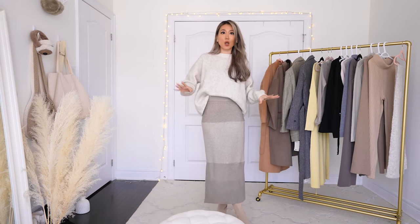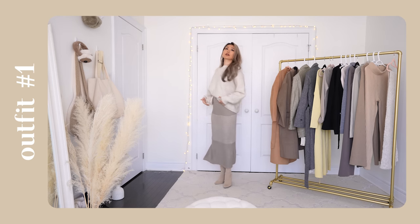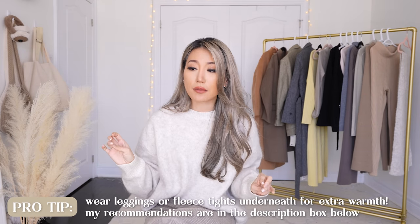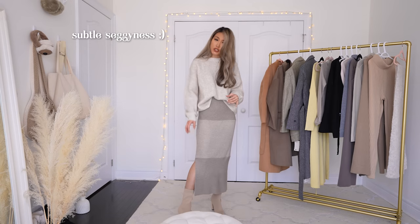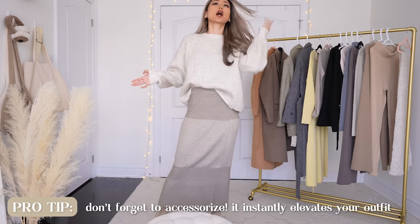Next we have a skirt that is also a wool blend. It's so elegant — not something I would typically go for, but I'm loving this maxi/midi style, especially for winter because it's so warm. You can layer fleece tights or thermal leggings underneath. You're adding style and warmth without compromising comfort. There's a little slit on the side showing a bit of leg. Look at how stretchy it is — I think this is perfect for work or a date night.